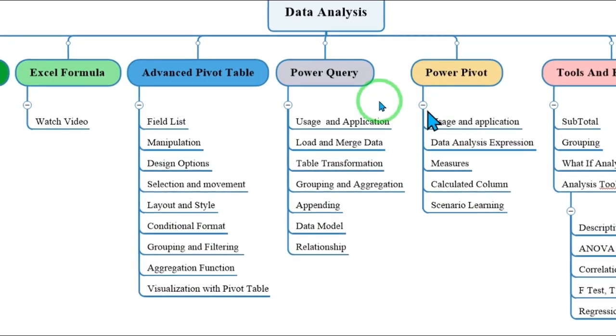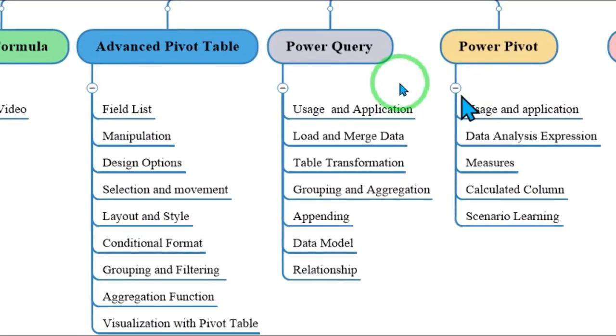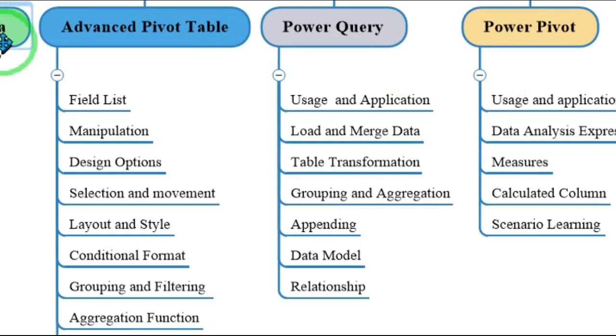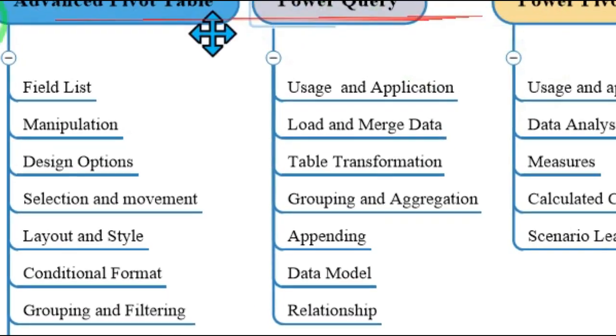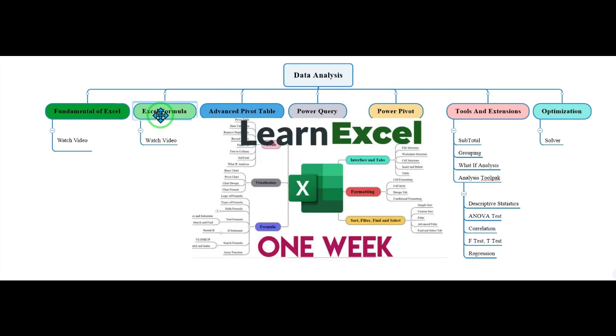In this video, we are going to cover the roadmap of learning Excel as a data analyst. We have categorized the learning topics of Excel for data analysis into 7 categories. The first 2 categories of this roadmap, which are about the fundamentals of Excel and formulas that you have to know in Microsoft Excel, have been covered in previous videos of this channel, which I put the link for you in order to watch later.